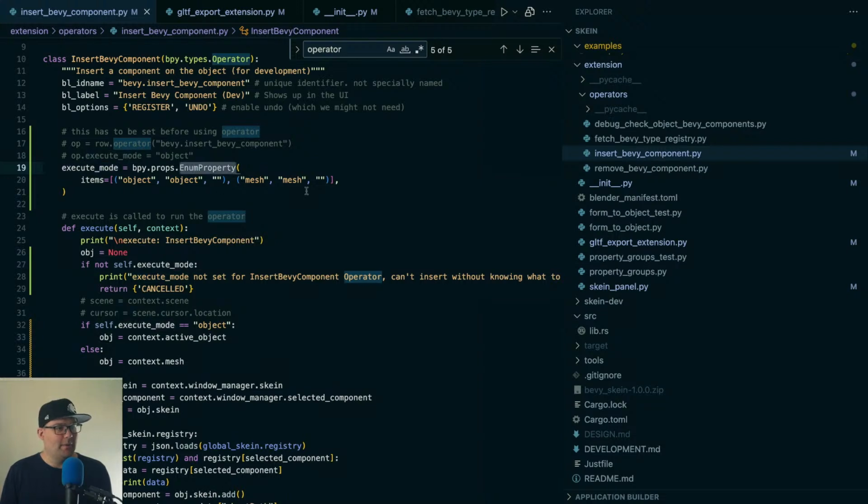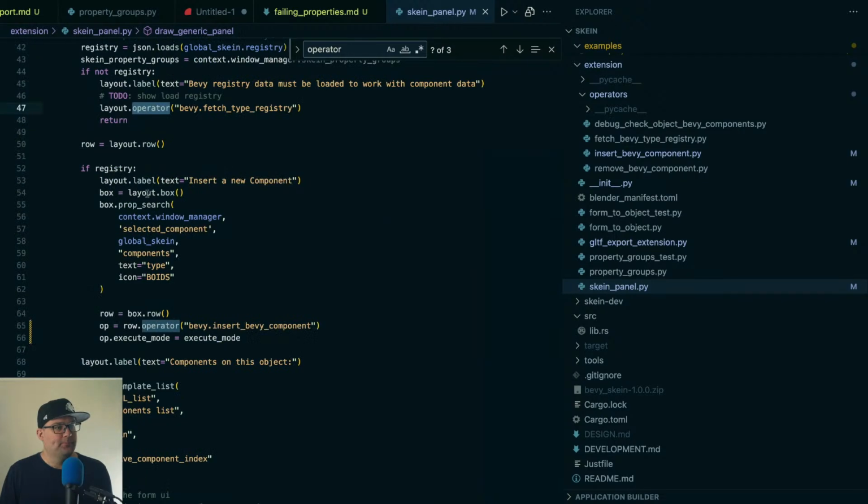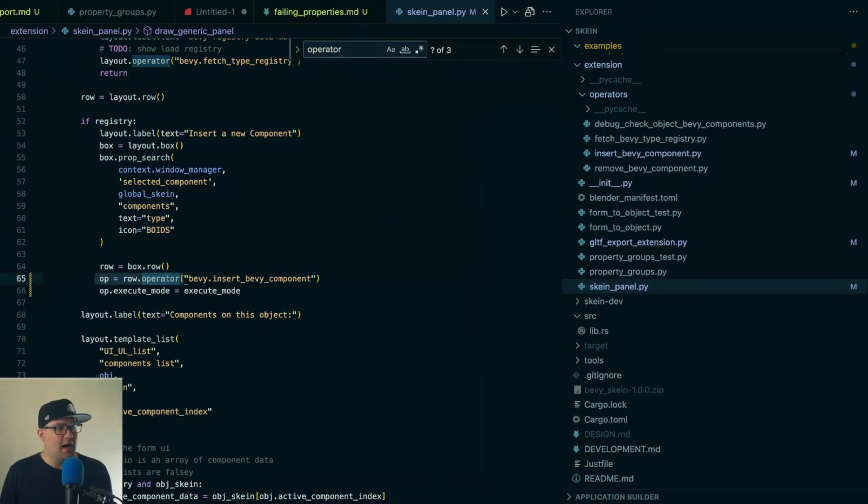That's an enum property. In our panel, we've got our operator, insert Bevy component, and the execute mode is here. If self.execute_mode is None is better. Otherwise, some enum with a value of 0 might get cast to false.